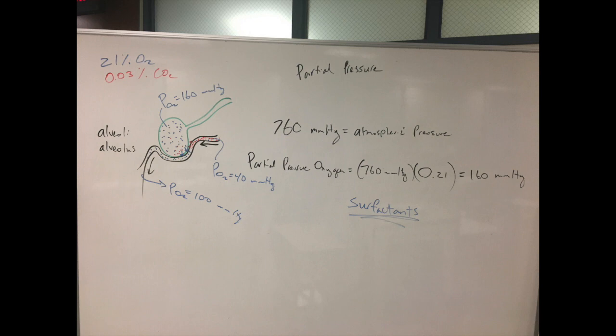Here we've got a lot of oxygen. Here we've got not a lot of oxygen. Which way does oxygen want to go by itself without us spending any energy? To the capillary. It's going to diffuse across, right? Like diffusion, it's going to spread out. So oxygen goes this way, and this happens passively.